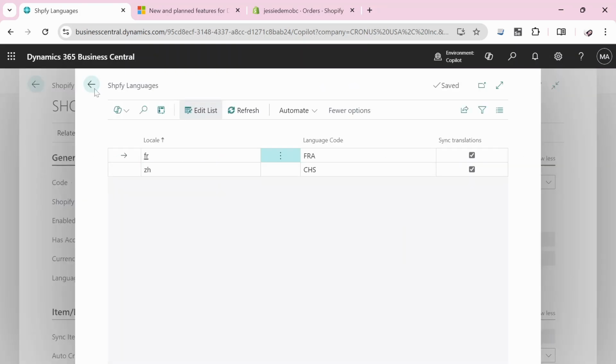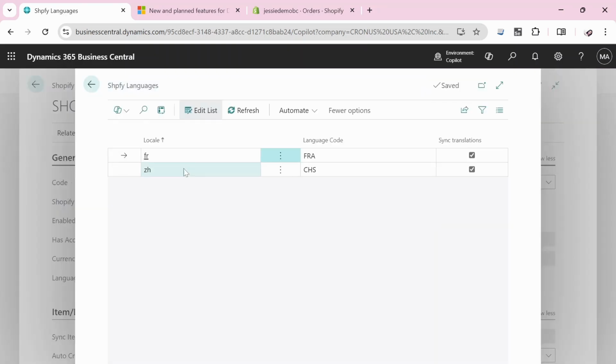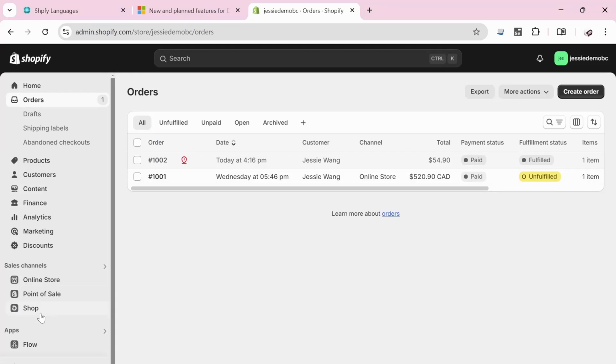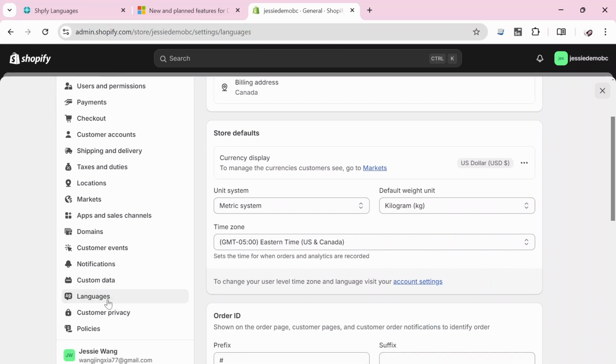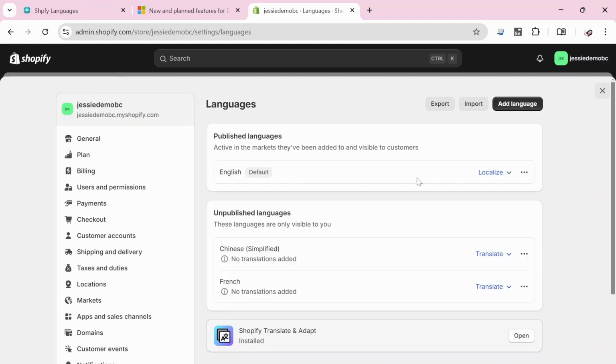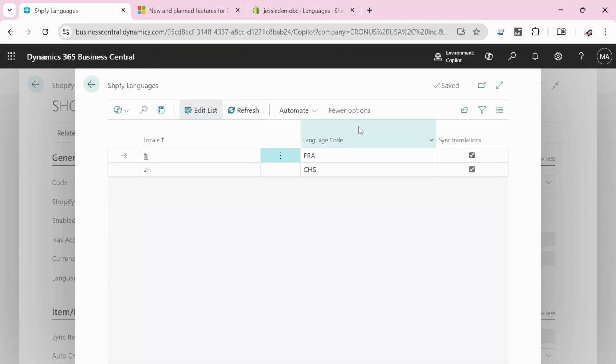In this case, if you go to related and go to languages, you have a refresh button, because on my Shopify I have the languages set up. If you go to my Shopify site and go to languages, you can see I have two different languages set up here, Chinese simplified and French. Because it was set up that way, when you click on refresh, it will retrieve those languages here.